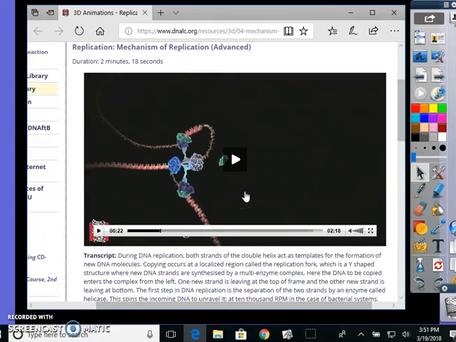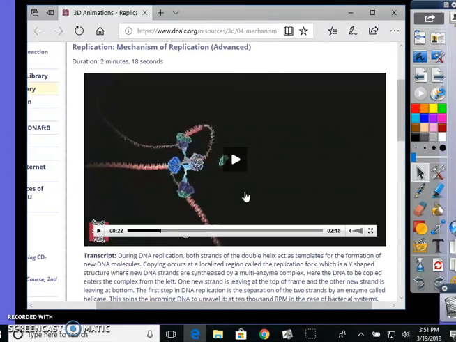Okay, and I'm going to pause it there, and I'm going to pull your attention to the DNA replication sheet that I have. She was talking about a replication fork. So if you can, circle the fork or color code it as it's listed at the bottom of the page, because I think it says circle the replication fork in brown. And of course, you saw the DNA helicase that I had mentioned earlier.